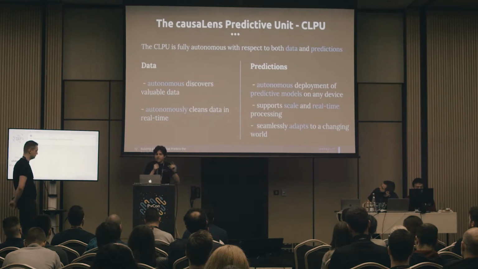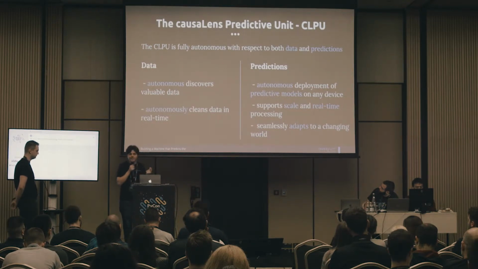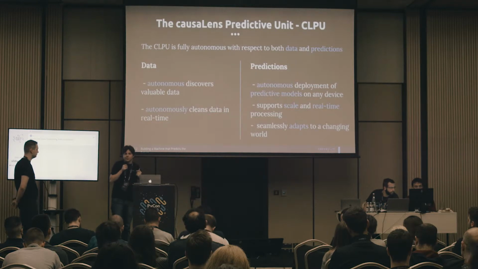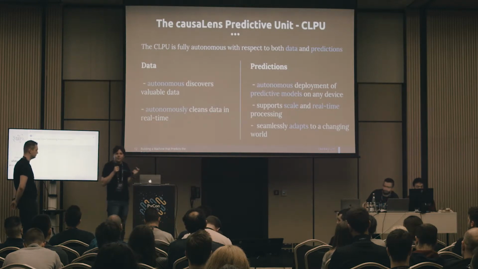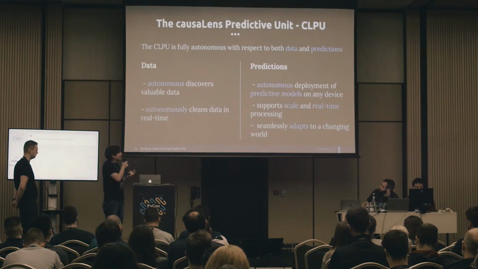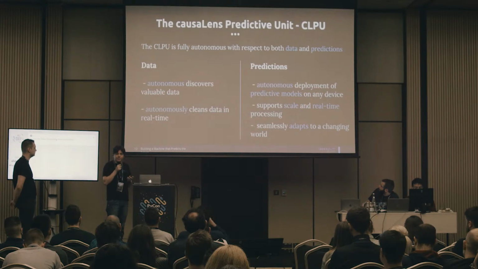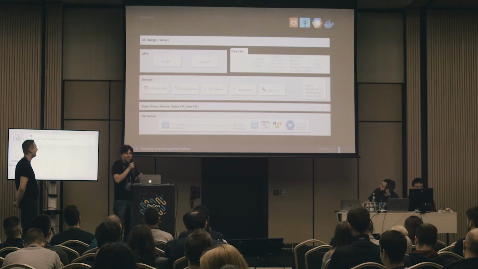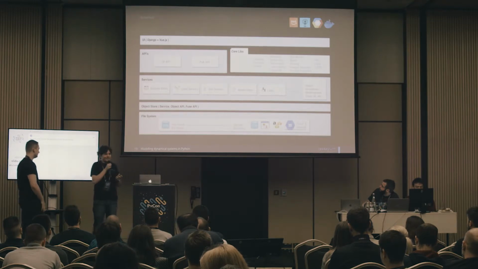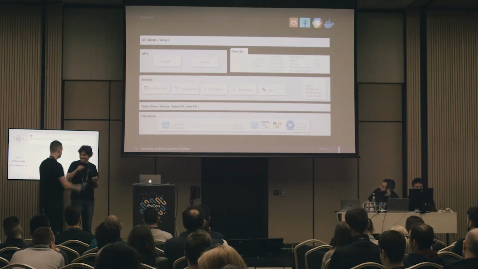So if something changes, for example, going back to our example of mortgages, if something changes to the underlying world about how the mortgages are issued, we would expect a mortgage model to understand that and to adapt to it. So that's really the vision that we have of the product that we want to build. So with that, I let Senad speak about the building blocks of the system.